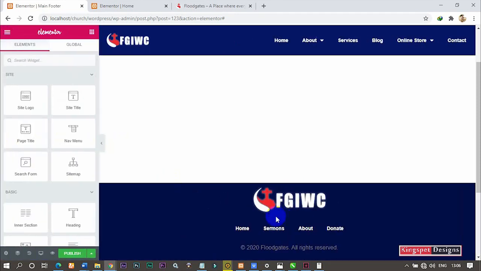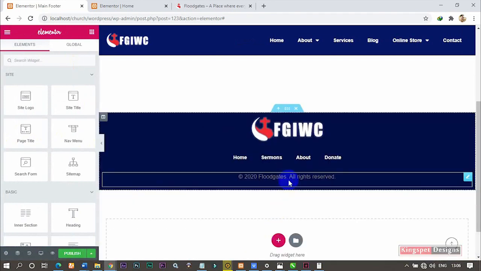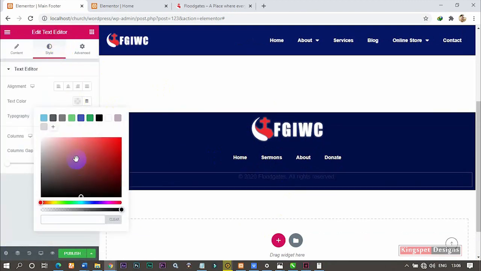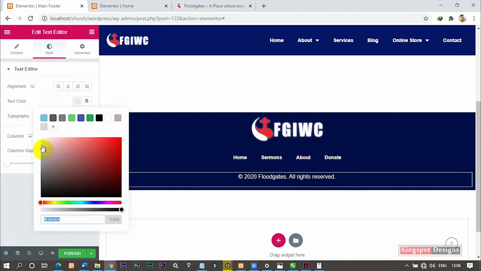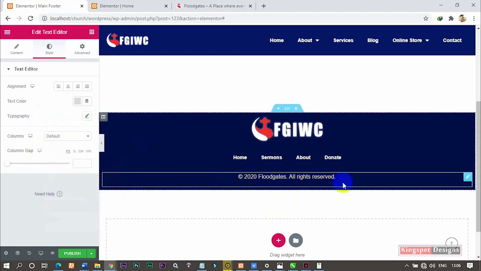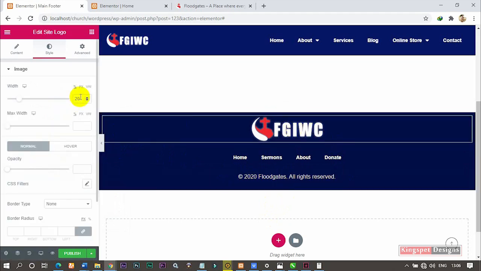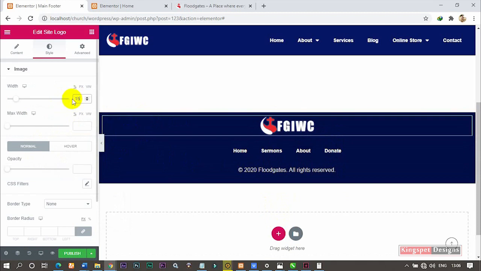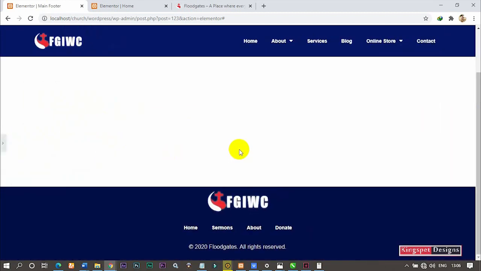Alright, now on this side, now you can see this. On this one also, let me change the color scheme. Don't want to make it pure white, so something a bit gray. So I think I'm okay with it this way. So now this logo, let me still reduce it a little. Let me make it something like 15, or let me see how it looks first. Okay, this is what I have.